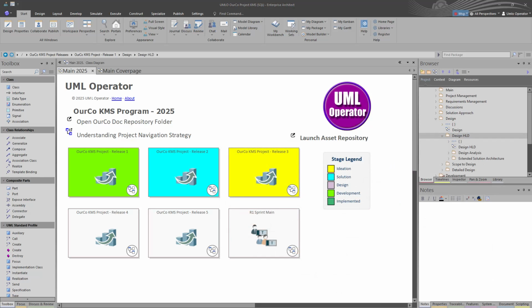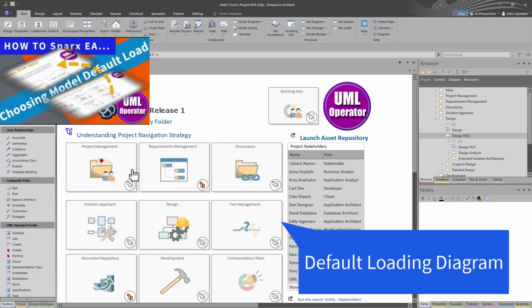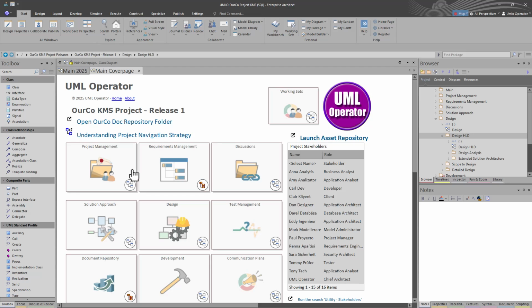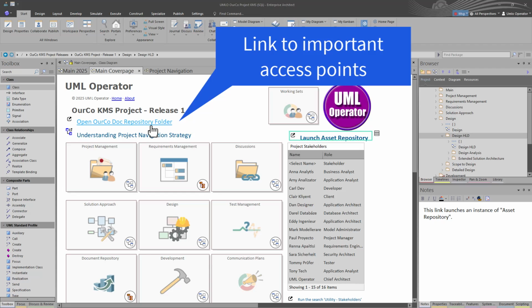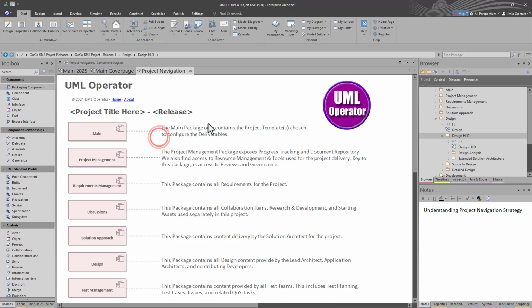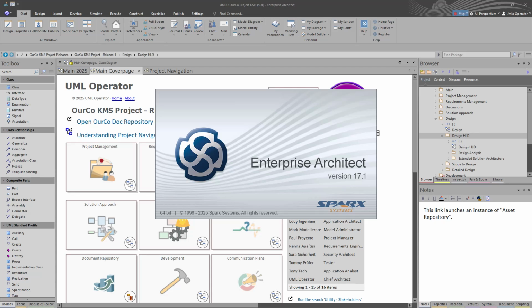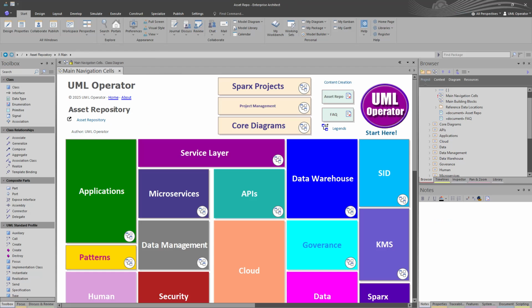Let's start with some practical tips for success. The first one is start with a default loading page. This helps you maintain focus and momentum and helps your users, including yourself, to quickly get to where you need to be. Next, on your landing page or other pages that the stakeholders will be focused on, include links that quickly get them to subject matters that they need to drive. This also includes launching your asset repository, other tools that are necessary for you to progress in your delivery.